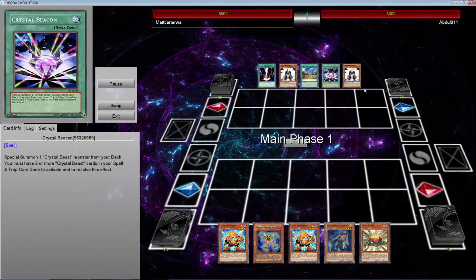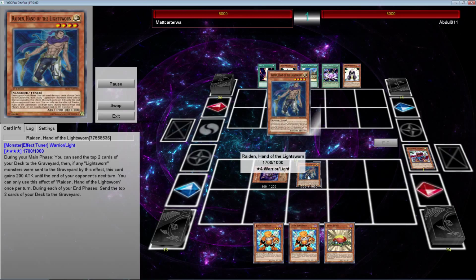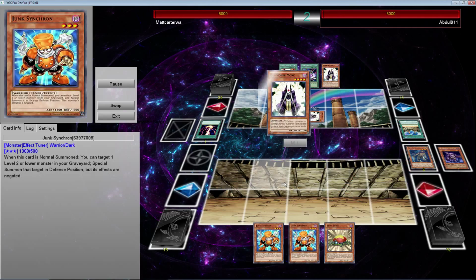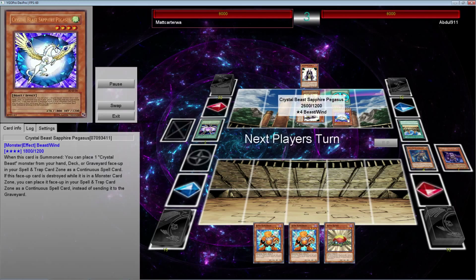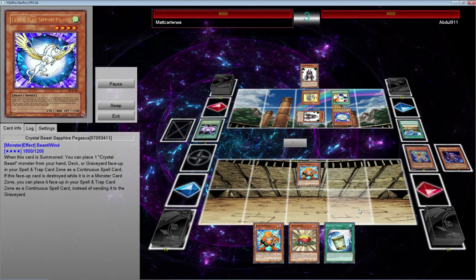So, dude just has Crystal Beast apparently, summon Raiden to mill, and I wanted to put Synchro Fusionist on the top of my deck to mill it because I have 2. I was very surprised he didn't double Sapphire Pegasus up on that. And then I draw an instant fusion, and I'm like, oh dear lord.